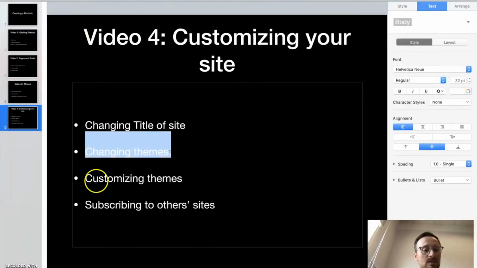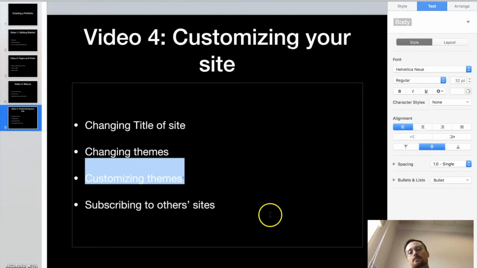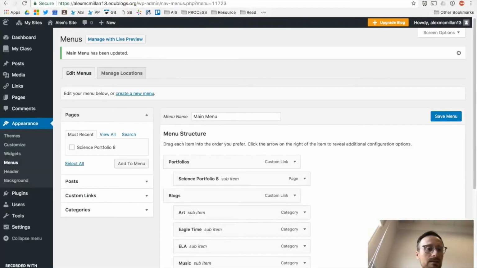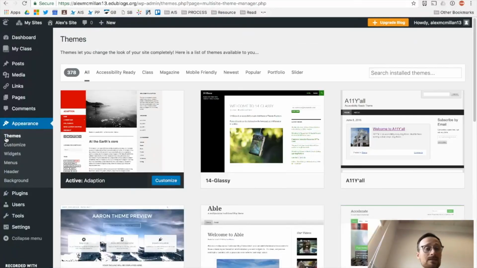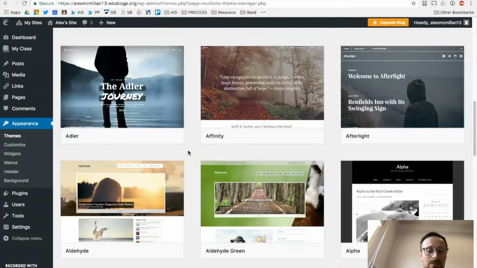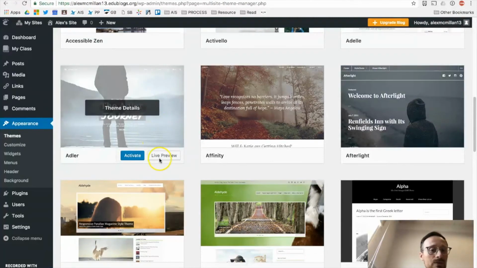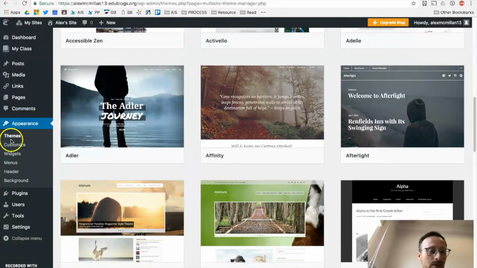So our next goal is customizing the theme. Let's go back to the back end, and under themes, let's click it. And the thing about themes, each one gives you different options. That's the really interesting thing about it. So if we clicked on themes, we can actually search for different themes, and you can see larger pictures. This is another way of doing it. You can also do live previews or just activate directly there. Now let's go down to customize.